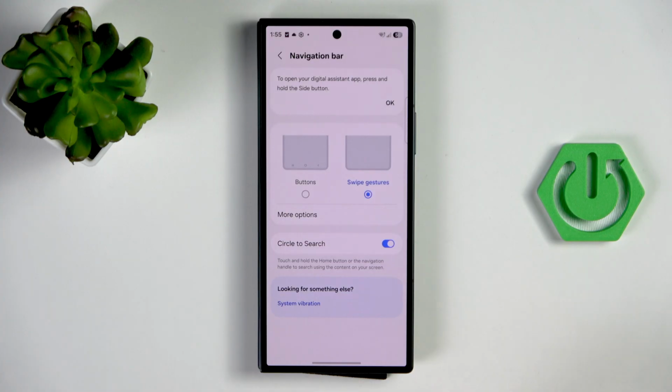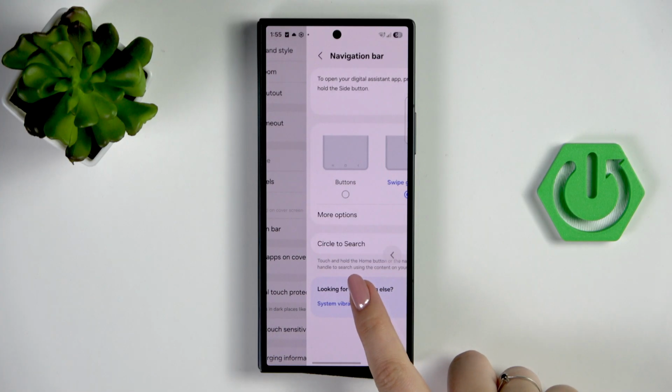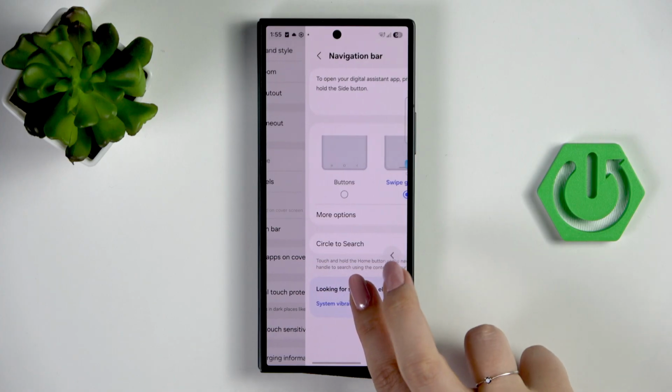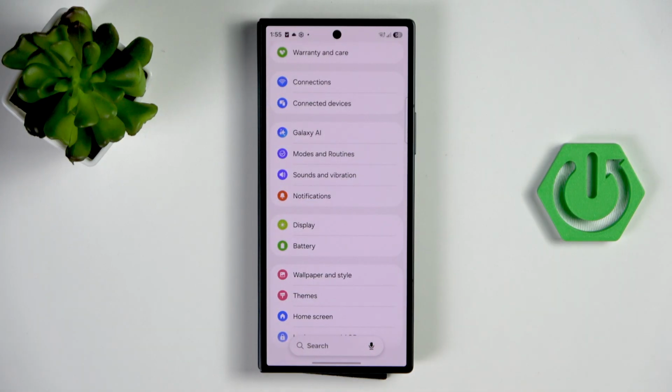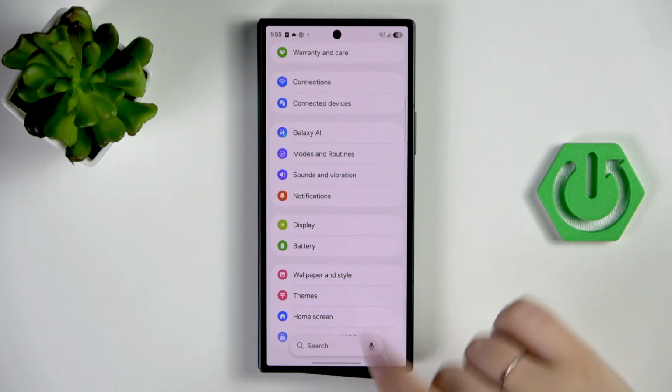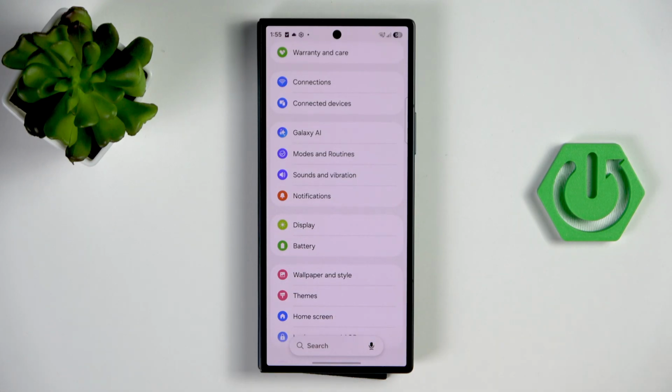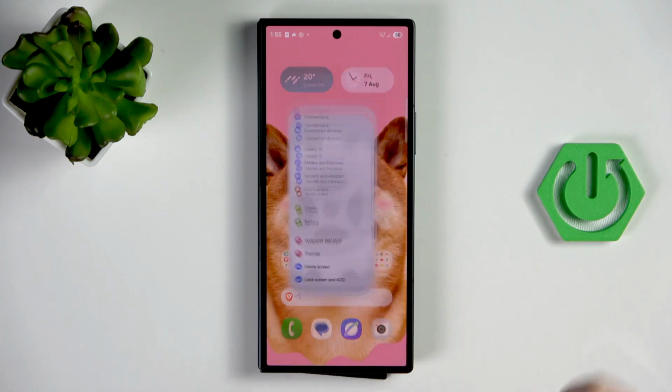So if you wish to get back to the previous page, just swipe your finger from the side to the center, and if you can see this arrow, simply release the finger, and the same situation from the left side. If you wish to get back directly to the home page, swipe your finger from the bottom to the center of your device, and make sure that this motion is quick and short, so something like that.